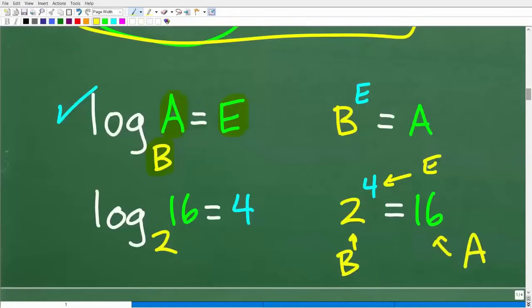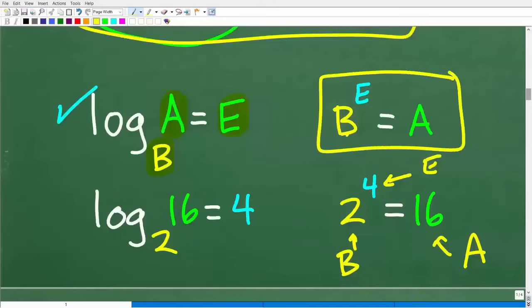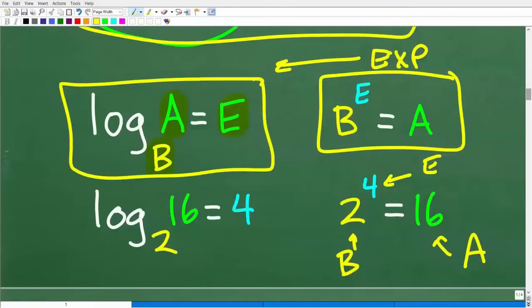So when we take a certain base and raise that base to a certain exponent, a certain power, we end up with some sort of answer. We can think of that situation this way: a base to an exponent is equal to an answer. And this is going to be related to our bacon and eggs. Remember, exponential expressions, things that we can write as a power, we can express these same things as a logarithm using this bacon and eggs concept. All we're going to do is shuffle things around. So we have log, b is the base, the number in front of the logarithm is the answer, and this is going to be equal to the exponent.